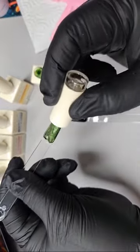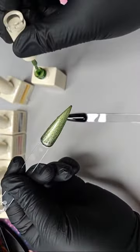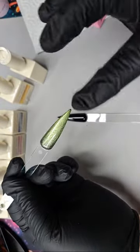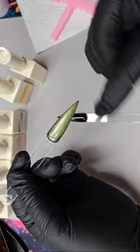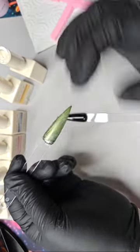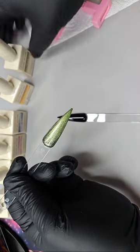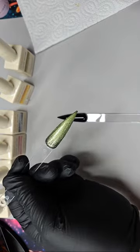Now, some people, I do sometimes, you can do a coat. I mean, the thing is with these gels, they look pretty just like that. Or you can cure it and then you can do a coat and then go in with your magnet if you want to. It's all down to preference, really.